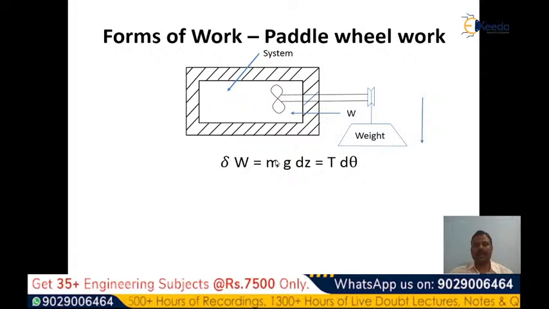with the amount of weight that has fallen down. Here mgz is the potential energy, or the work that is supplied when the weight falls, and that is converted into kinetic energy and supplied. Or this can also be measured as work. It is the product of the torque that is applied and the angular displacement that takes place when that energy is supplied.